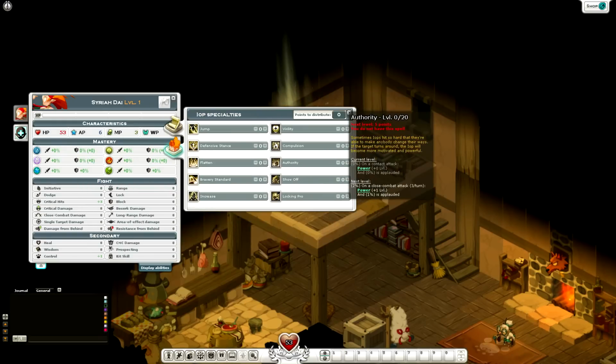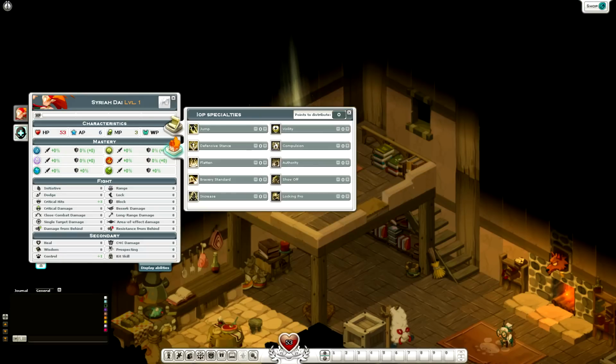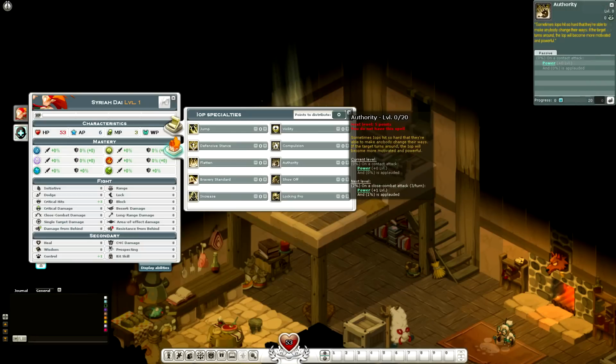Authority. Sometimes IOP hit so hard that they're able to make somebody change their ways. If the target turns around, the IOP will become more motivated and powerful. 2% on close combat attack. Power 1, and 1% is applauded. Plus 1 damage. Huh. So they have a chance every time they hit someone to gain a plus percentage to damage. Well, this seems pointless to look at now, since we have literally just compulsion over here, which just gives us plus 2% damage a point without having to have a chance. But after we finish compulsion, if we wanted even more damage, then we could go look at authority and see how that works.